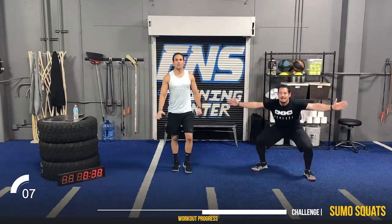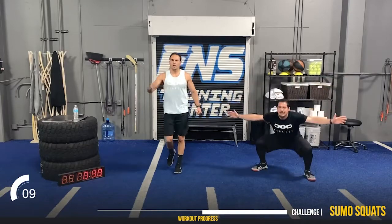5, 4, 3. Don't stop. 2. Heels come on the ground. Arms out wide. And you're right into those sumo squats. Let's go. Chest is up. Come on. Toes are out wide. All the way down. Do not stop. It's 30, 30, 30. Get no rest in between. Arms out wider, baby. Straighten those arms up. Keep your chest up the entire time.